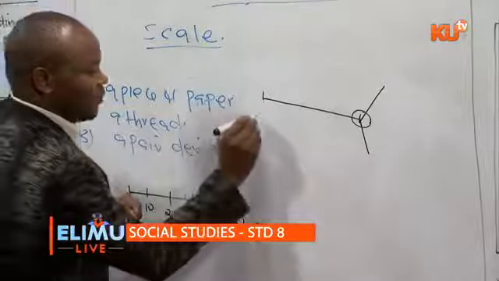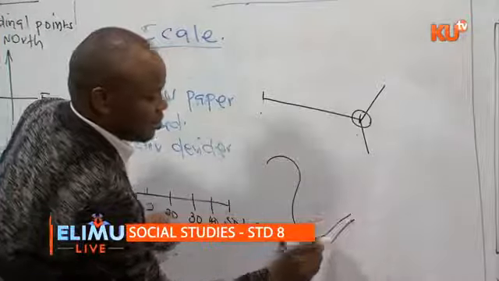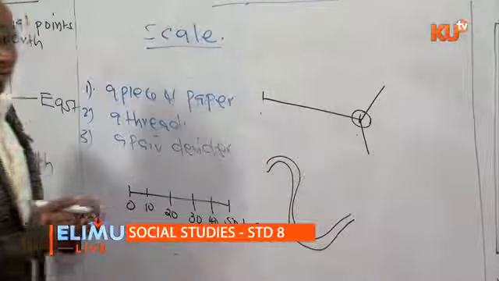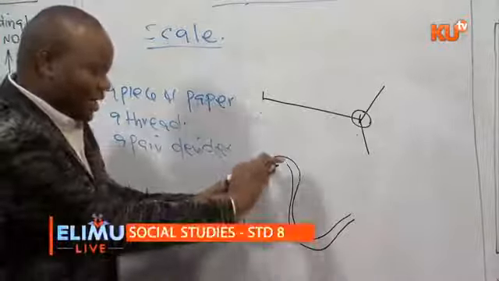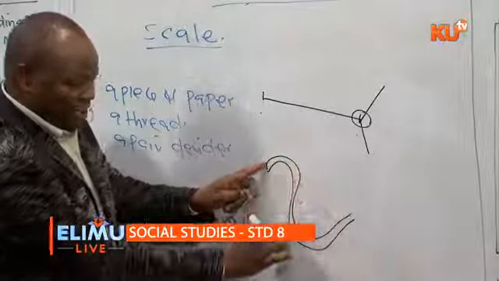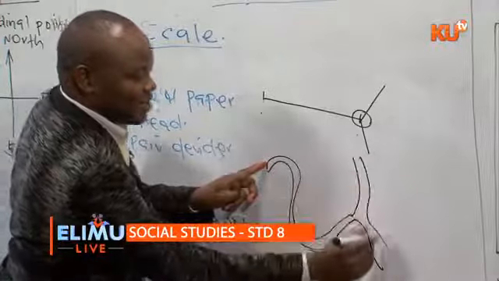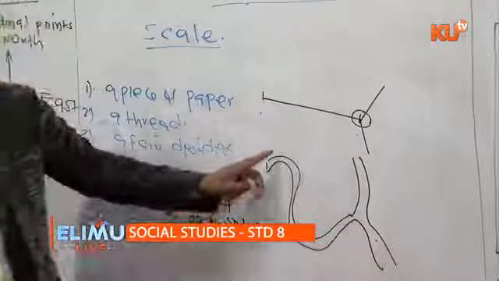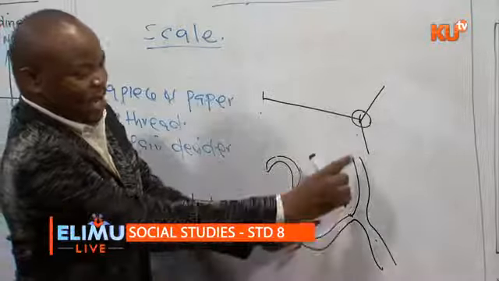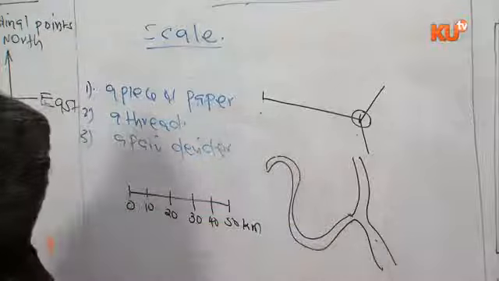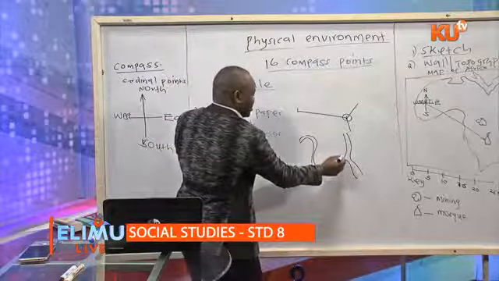Now, from this point to this point, maybe if it is a road that goes in a zigzag way, you are going to use that one. Measure this one going round the way it is coiling up to this part. Let us say that the road now diverts into different places. So you will have to take a piece of paper, go around it, go around until you reach the point where they said. When they say at road junction, that is the place where you are going to be, here.